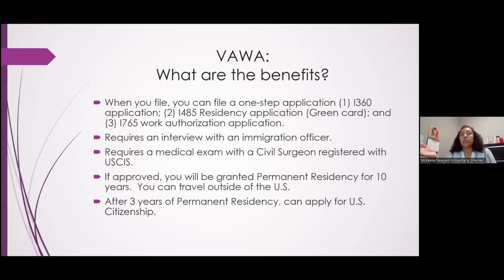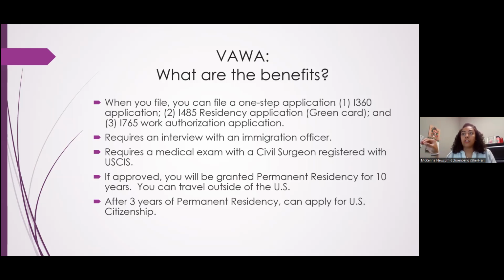If you are married to a lawful permanent resident, the application process is slightly different, and you're only going to be able to file the VAWA application first. And then if that's approved, then you're eligible to apply for the work permit, and you'll have to wait until a visa becomes available to apply for residency. That depends on where you're from, that sort of thing. So that one is a little bit more convoluted. I can't fit it into one slide.